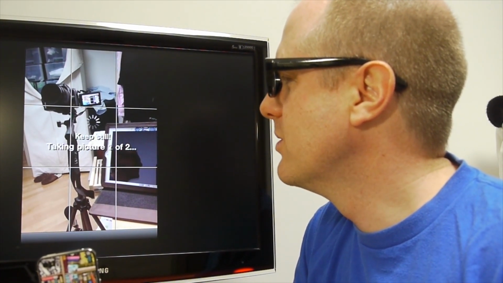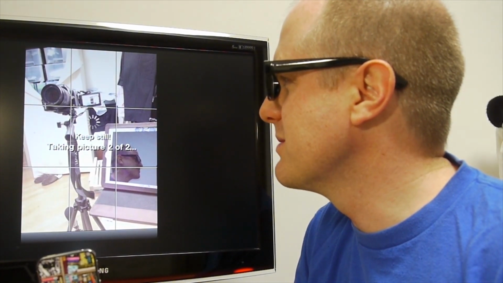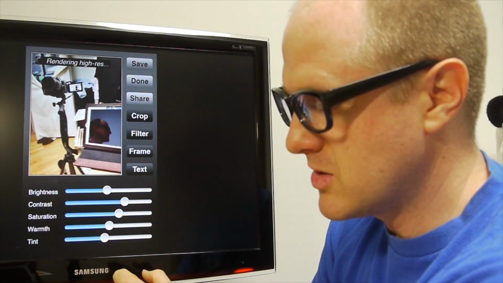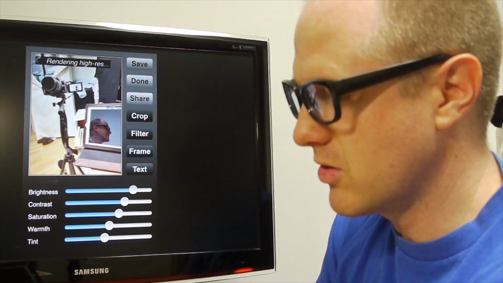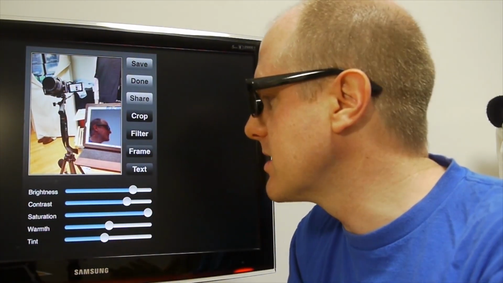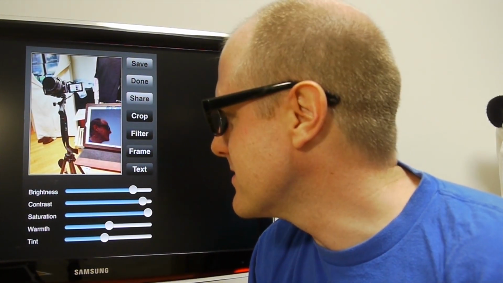So one, and this won't really make any difference because this isn't a good situation for showing the benefits of it. But what I like about this is you can adjust the brightness, the contrast, the saturation, which I like to do to try to take out that HDR looking thing. I like to brighten the whole thing so that you don't have these white edges and stuff like that. As you know, I do saturate, I do increase contrast and stuff like that quite a lot.